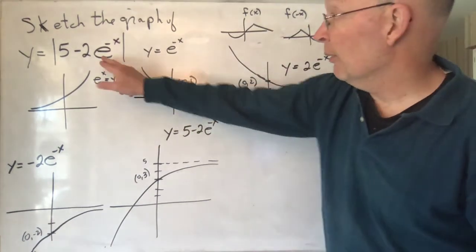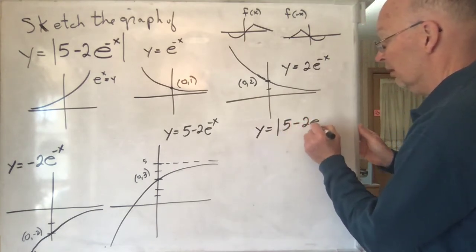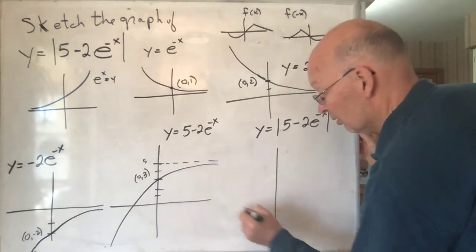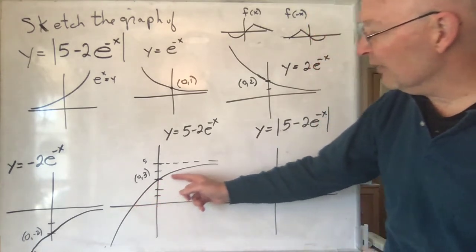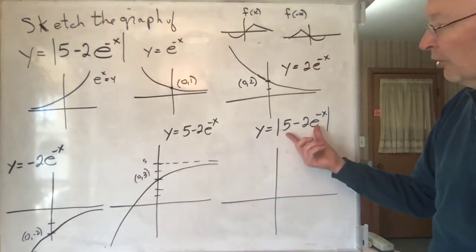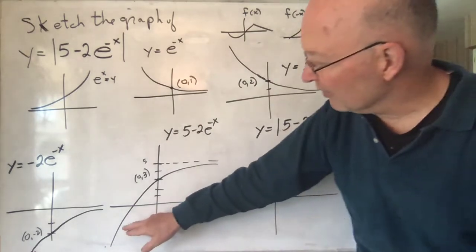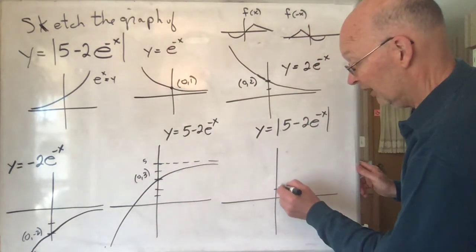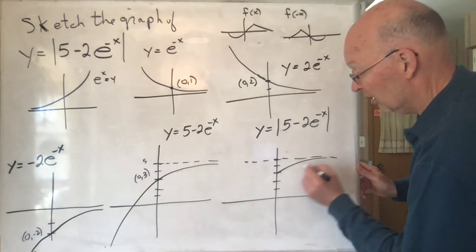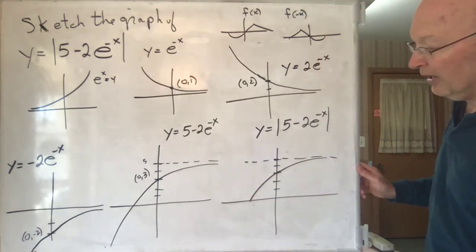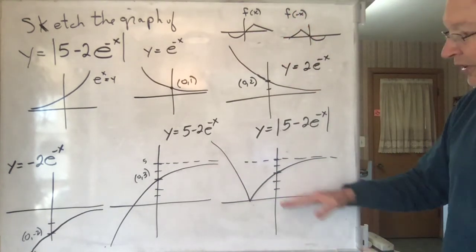And then finally, now we want the absolute value of it. So what does that do? Remember the absolute value, anything which is positive stays positive. So all these values of the function are positive, so the absolute value doesn't change them at all. But anything which is negative, the absolute value takes the opposite of it. It turns them into a positive. So here's my function that's positive, and now this negative part becomes positive. So it looks something like that. So this is all good to do.